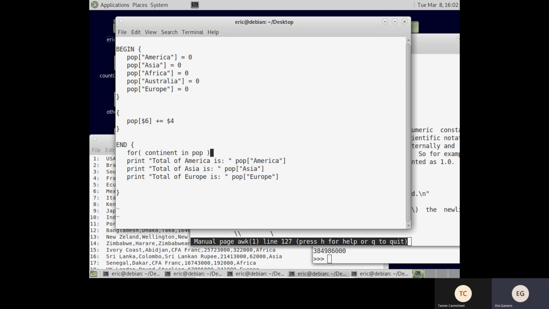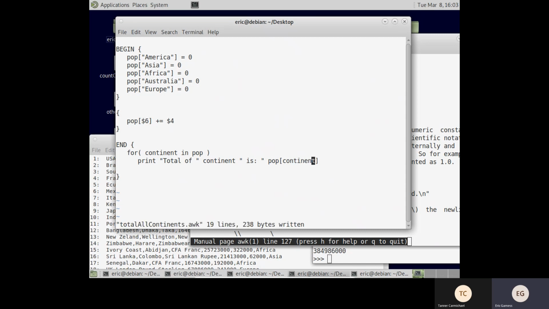So what should I do? I'm just going to show total of, and here I want to show the continent is, and here I want to show the population of the continent. So instead of writing 5 lines at the end, I do a for.